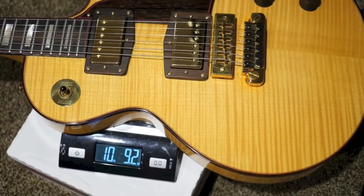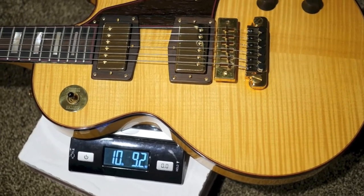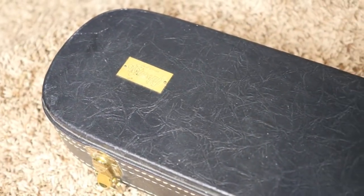You can see the back plates were also lacquered, and everything is the color it should be. This particular example weighs 10 pounds, 9.2 ounces, which isn't too bad considering all the maple that this guitar is made of. And here's the famous Gibson Artist Series case.